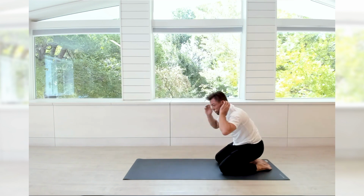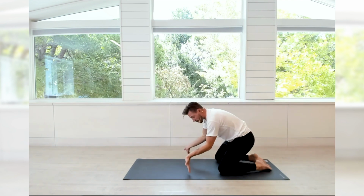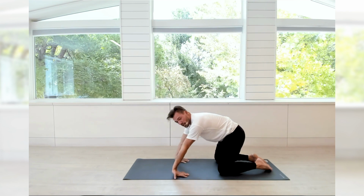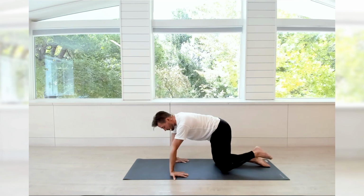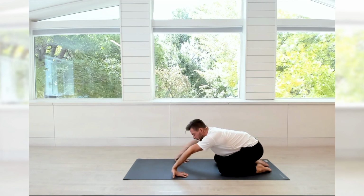Last little simple movement to kind of warm us up before we're really starting to float today. Just turn your fingertips so that they face your knees. Your thumbs touch the edges of the mat so your forearms are nice and wide. Drop your hips back towards your heels. Just sort of stretch the wrist, stretch the forearms.